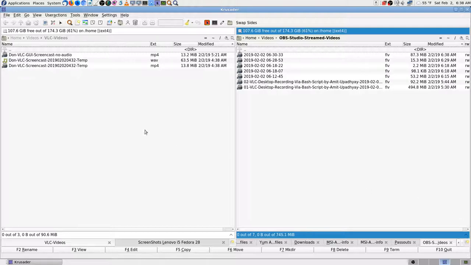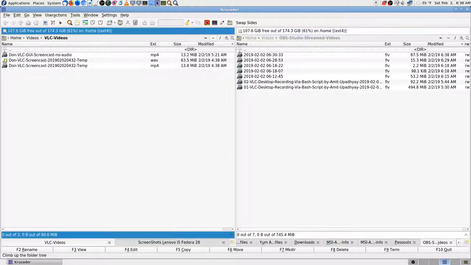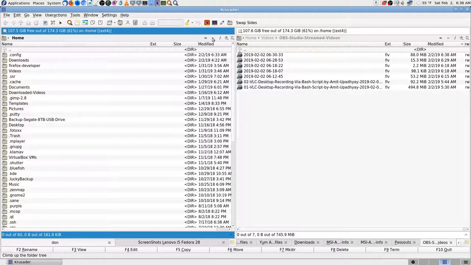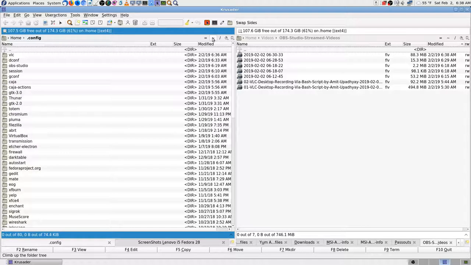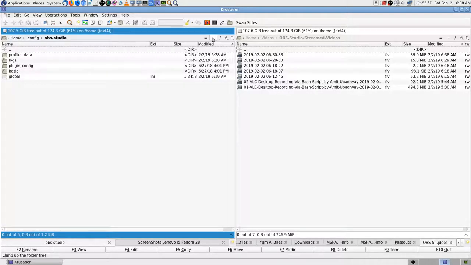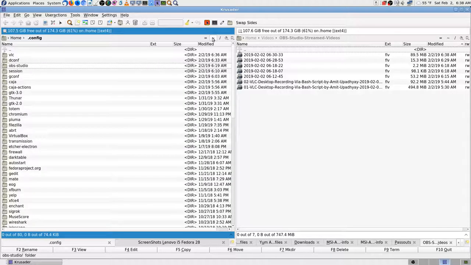So I uninstalled. Let's see. Let's go into my config. Yeah, there's config. It's on the top. Okay, now OBS Studio. When I uninstalled and reinstalled OBS Studio last time, hoping it would fix it, it did not. I didn't pay attention. I thought it was going to delete everything to do with it, but it didn't. It left these behind. So that's what I need to do, is back those up.